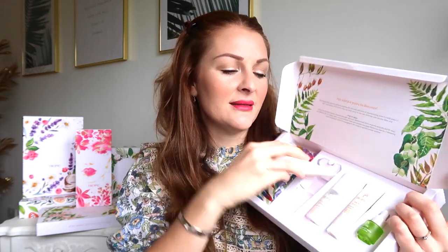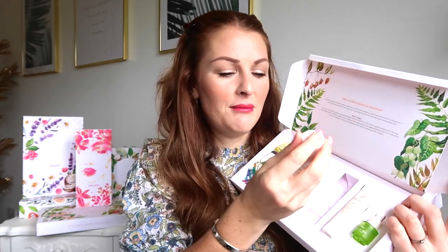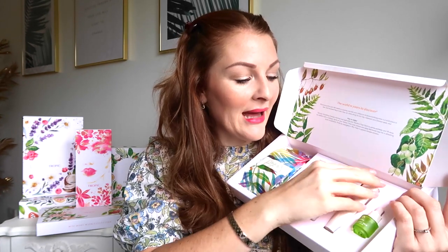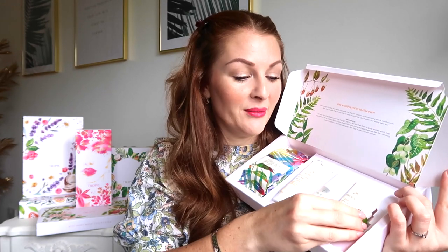In the original skincare discovery kit, you do get a bamboo cloth, a mini smoothing cleanser, which is 50 mils, I believe. Yep, 50 mils smoothing cleanser. You get a 30 mil vitamin toner, a 20 mil skin feast, and you also get a 6 mil rainforest dew, which is our hydration serum. So you were able to get this collection before, but obviously the difference now is it's in a beautiful festive limited edition box. The other three that are brand new that have been brought out are different combinations.